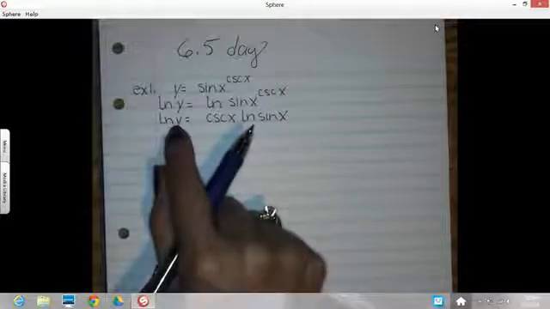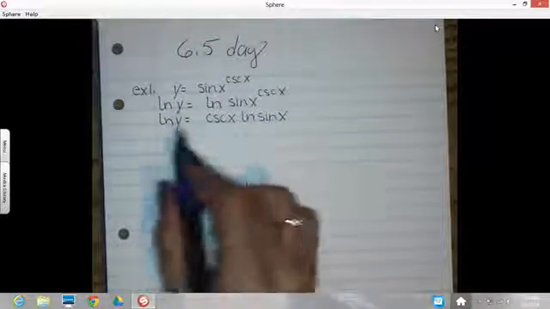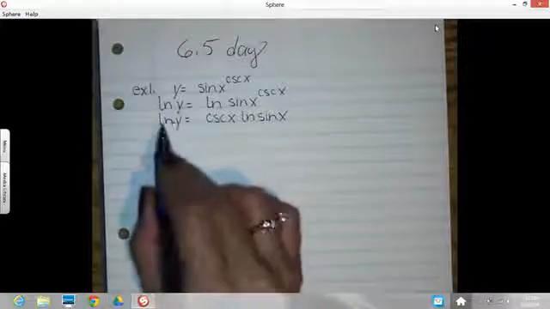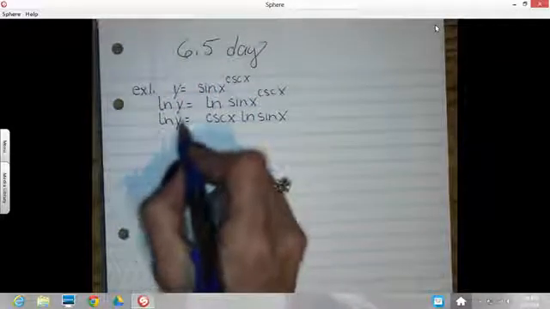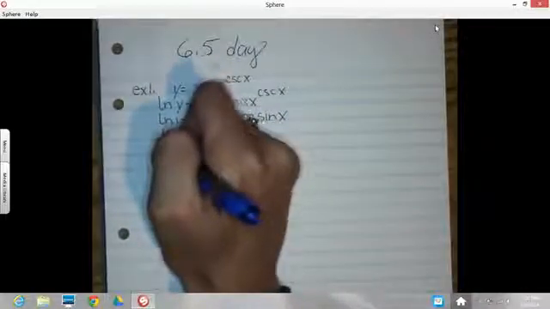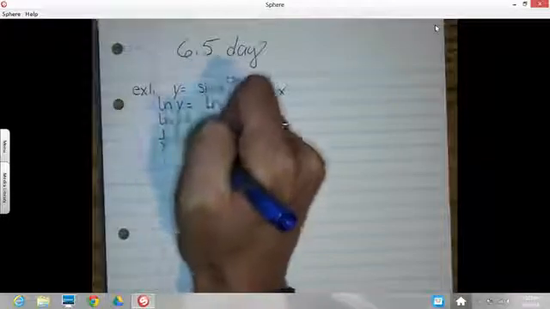And you have a rule to do the derivative of natural log. It's 1 over u times u prime. So it's 1 over, and we're doing it implicitly because I don't have a y equals. I've got the natural log of y equals. So anytime it's not just a y equals, you jump into derivative, it's the implicit differentiation. And that just means when you get to the y term, you multiply by a y prime. So it's 1 over y times y prime.